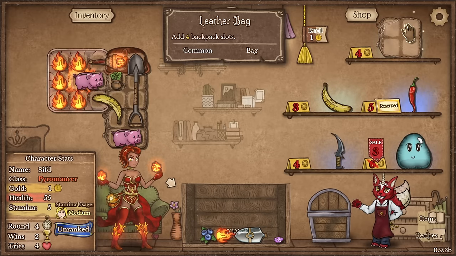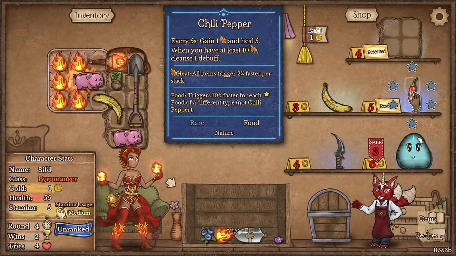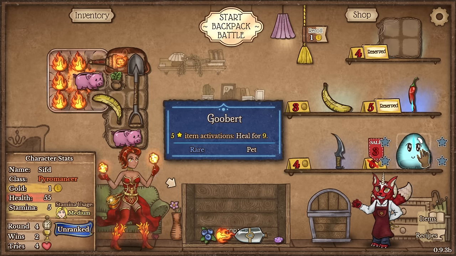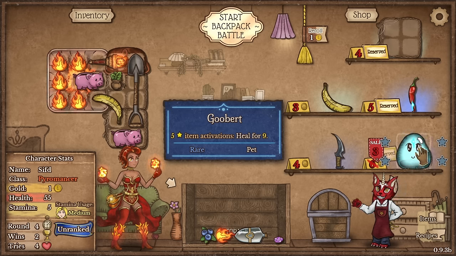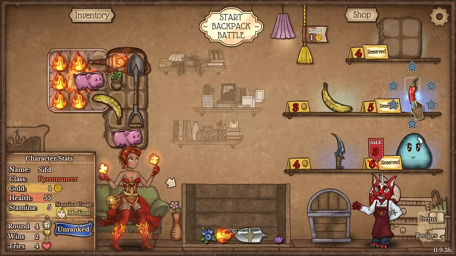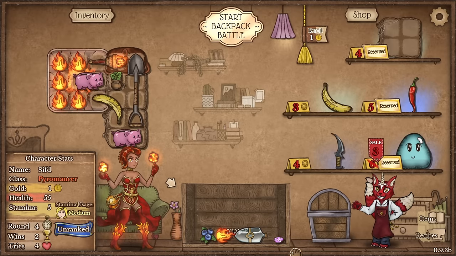And we found my first chili pepper, and I also found a leather bag. Do I want to get a goobert into the chili pepper? I think no, but the fact of the matter is yes, because we will have so many active items where a goobert would be helpful, I would assume. Anyway, let's play the game as it is.